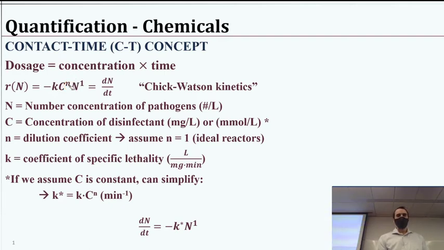That's the variable that's changing. That's our dN/dt, what we're doing the mass balance on. For the most part, we will assume C is constant. If it wasn't constant, then we have a second order equation because it's dependent on two different variables that are changing with time. We're going to assume that's constant, and this is what we call Chick-Watson kinetics, where the KC to the N becomes kind of one constant where we have that K star. And then we can input this directly as if it was a typical rate constant.